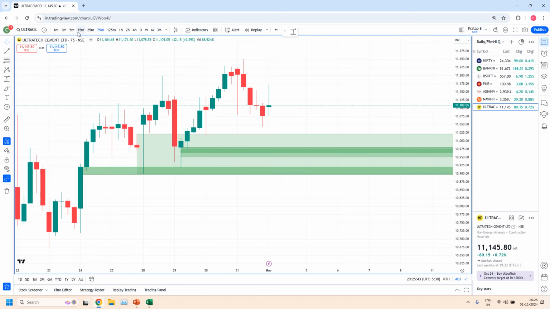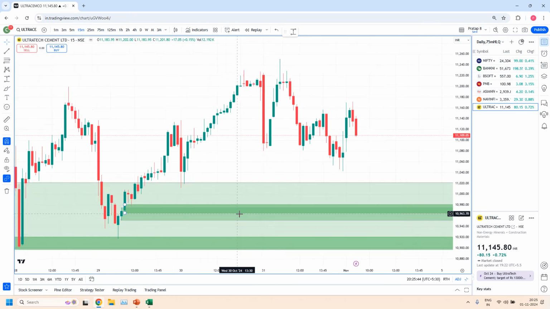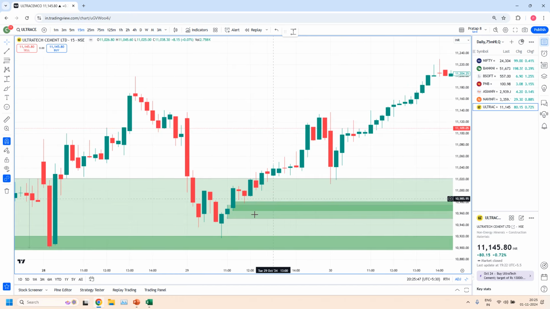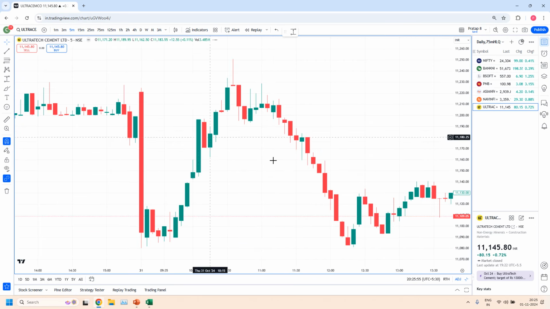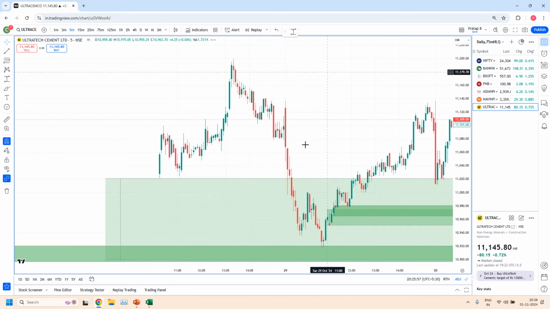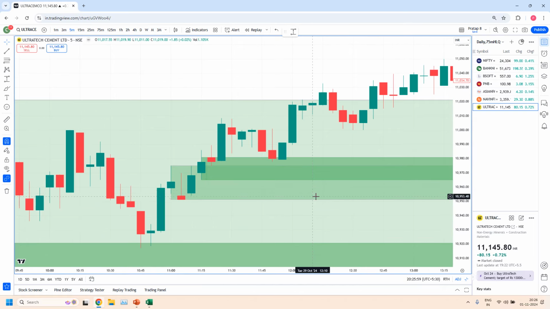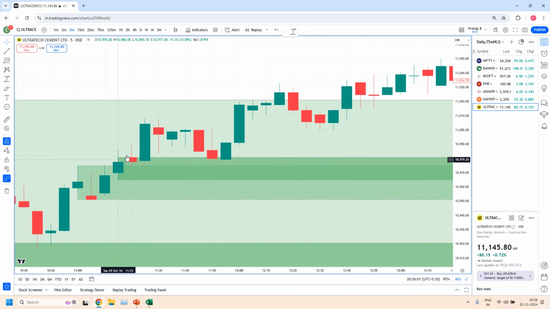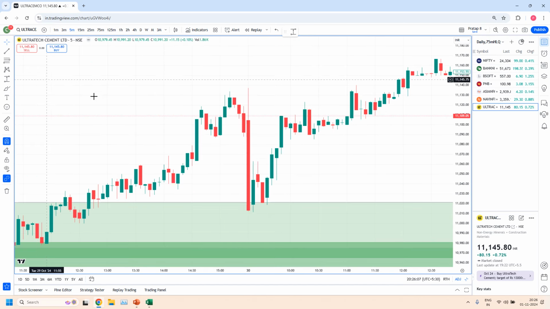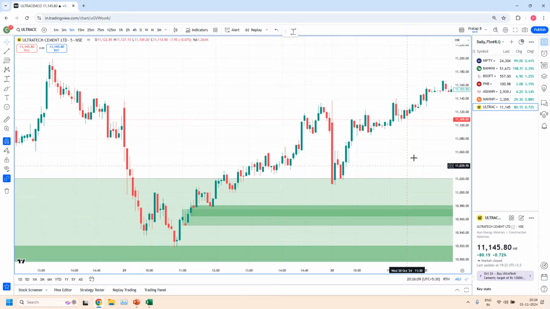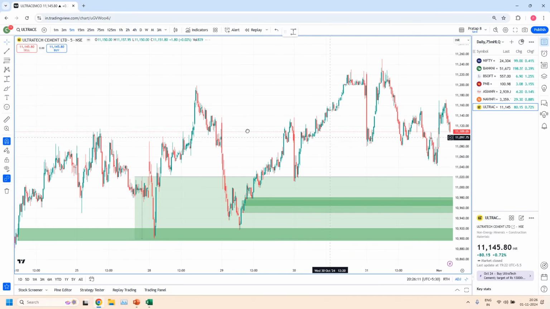But before that, how do I fine tune this zone? Go to the 15 minutes time frame. Here I have a rally, base, rally. Again this rally, base, rally 15 minute zone is fine tuned with the 5 minutes time frame. Look here in the 5 minutes time frame, we have a rally, 2 base candles and rally. After that, this zone is tested. Because it is a tested zone, taking a trade next time might be quite risky.